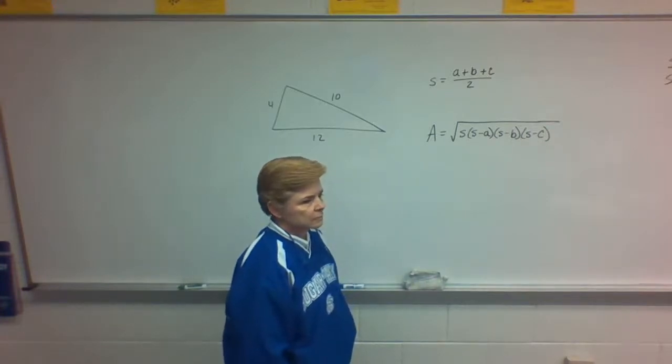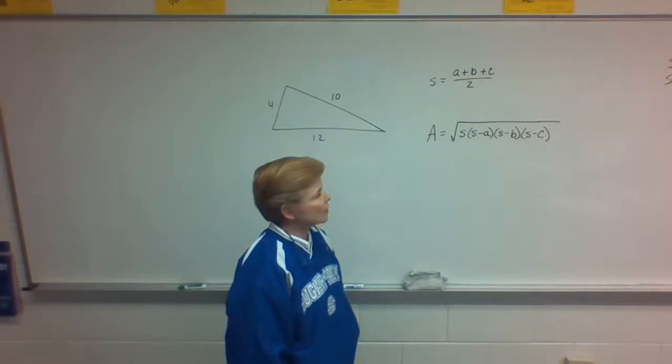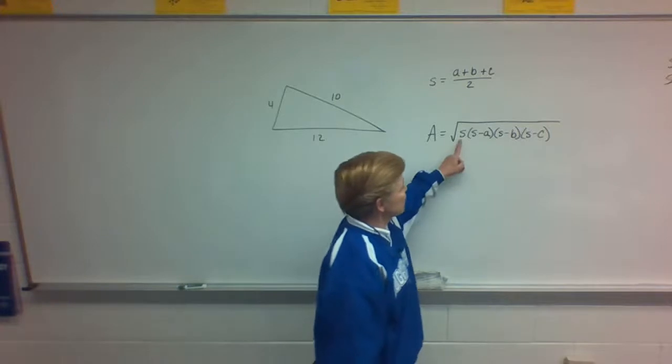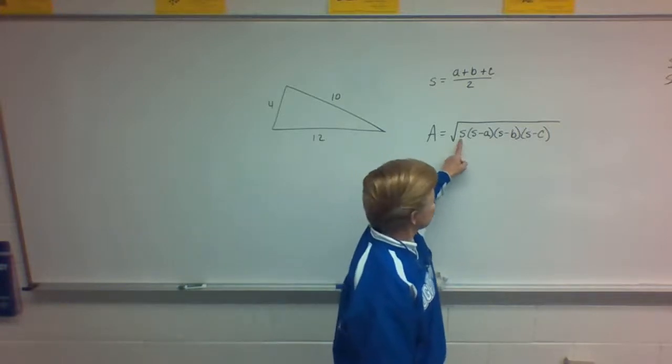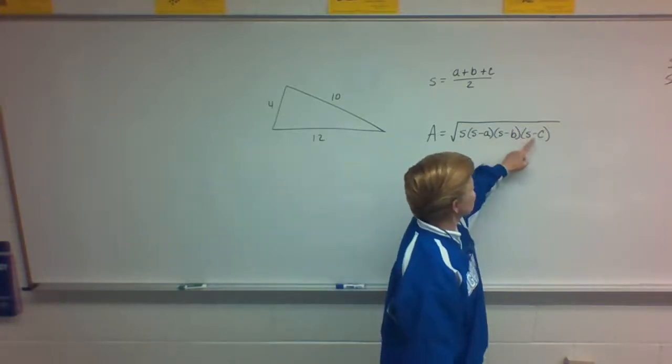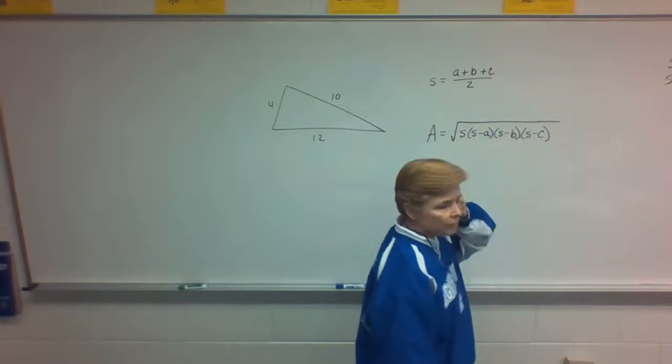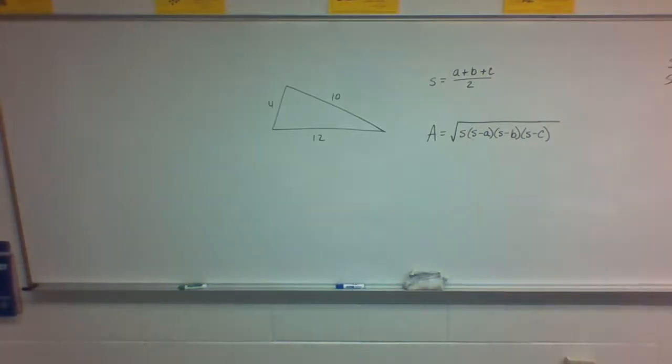So S equals all that divided by 2, and then you take S minus a, minus b, and minus c. So you're going to need the S itself, and then the difference of S and the three sides. So there are four numbers under here. I know it doesn't seem like that should make any sense. But the proof of it takes up 2/3 of the page on page 490.